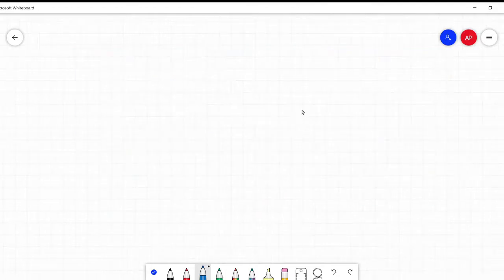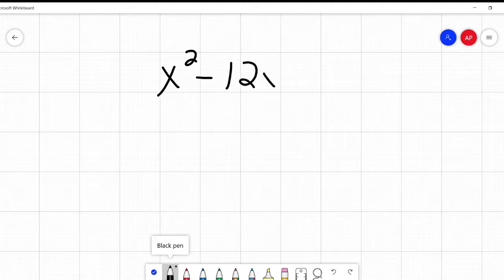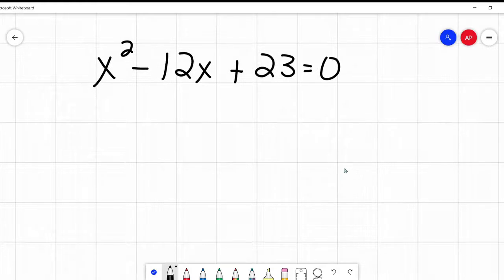Now again, that could have been done with factoring. Not all of these are. Some of them are a little stranger. And that's actually why completing the square can be useful. Because you go, okay, I can't factor that. Like, what multiplies to 23? 23 and 1? It doesn't work.